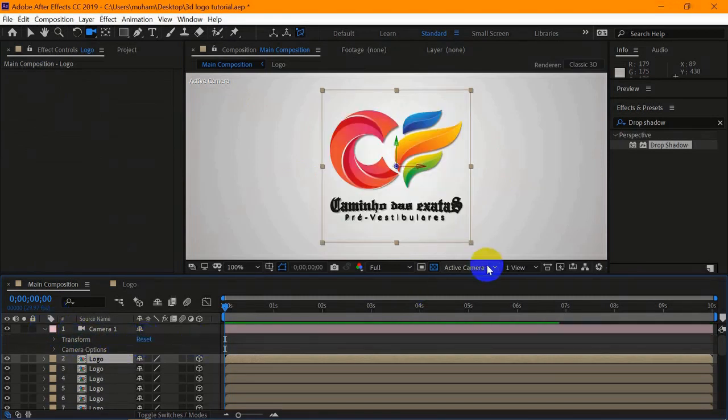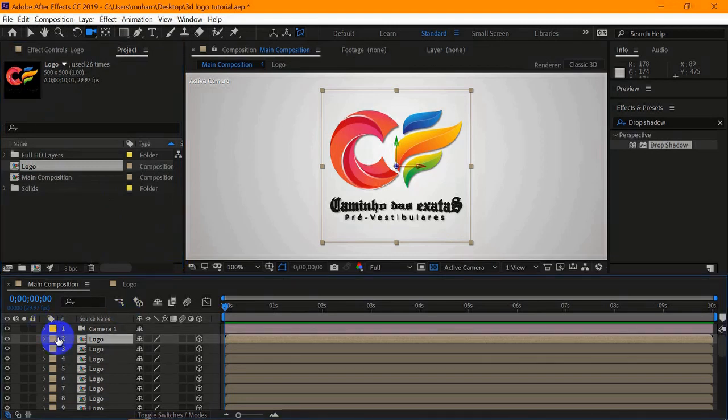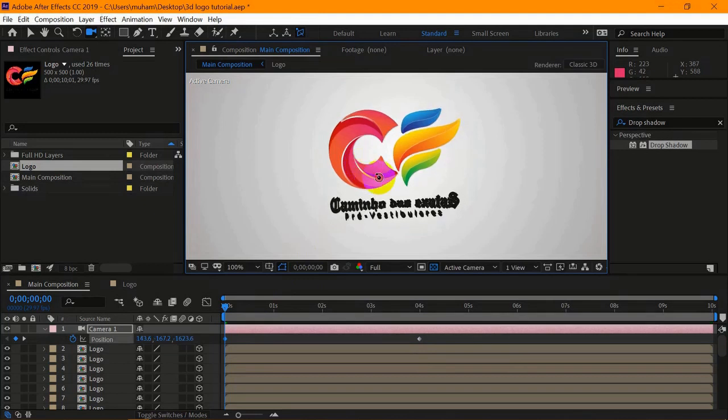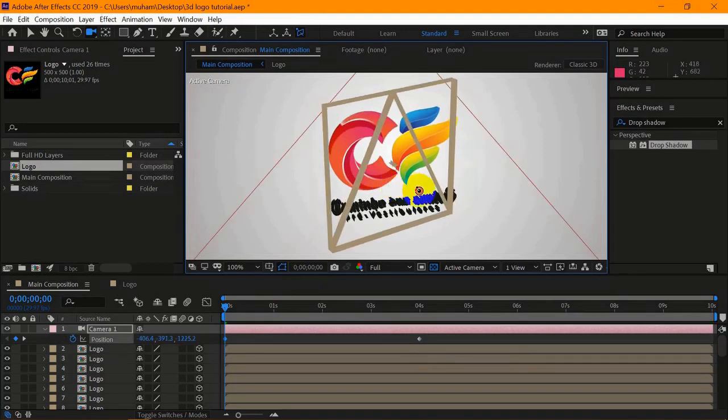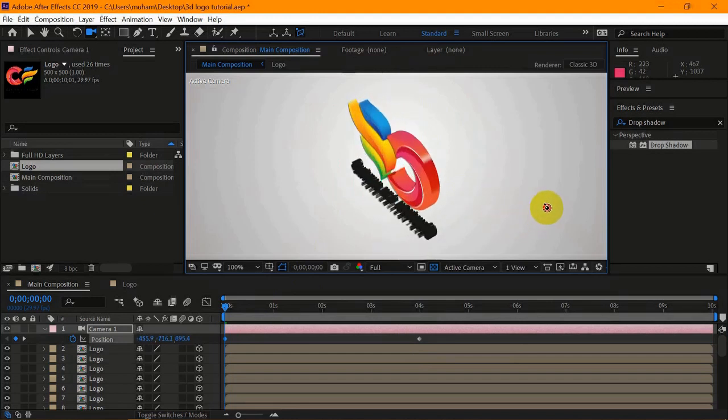Now what I'm gonna do is create the animation for this logo. If you just hit the P button on the keyboard, the position will appear. I'm gonna create 2 keyframes. The first one I will take like 3-4 seconds away, and that will be the final position. And the first one I will try to make with the camera, so I can just move and scale my logo.